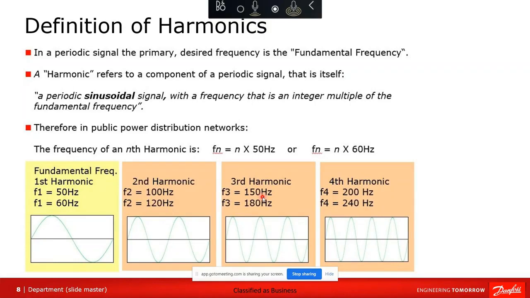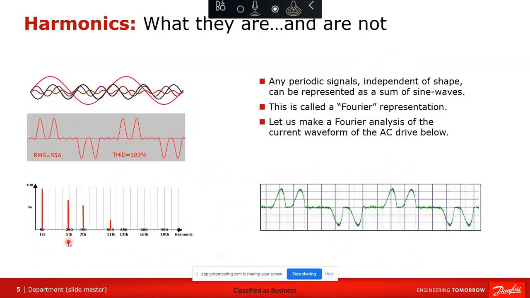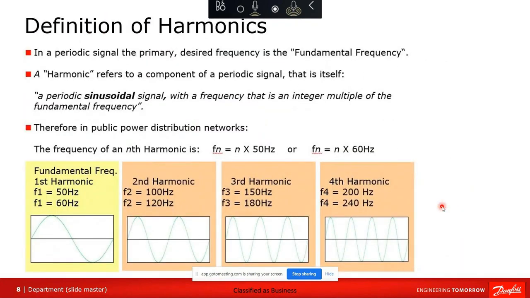If I were to put a scope on that input line, I would see, if I could separate it out, a 60 hertz line, but I would also see the fifth harmonic, which is a 300 hertz line, and the seventh harmonic, which is a 420 hertz line. So overlaid onto this 60 hertz line, I've got a 300 hertz line and a 420 hertz line. The 11th would be a 660 hertz line. As all those waves pile onto each other, you get constructive and destructive interference, and you end up with this. Each one of those frequencies has a current portion associated with it.